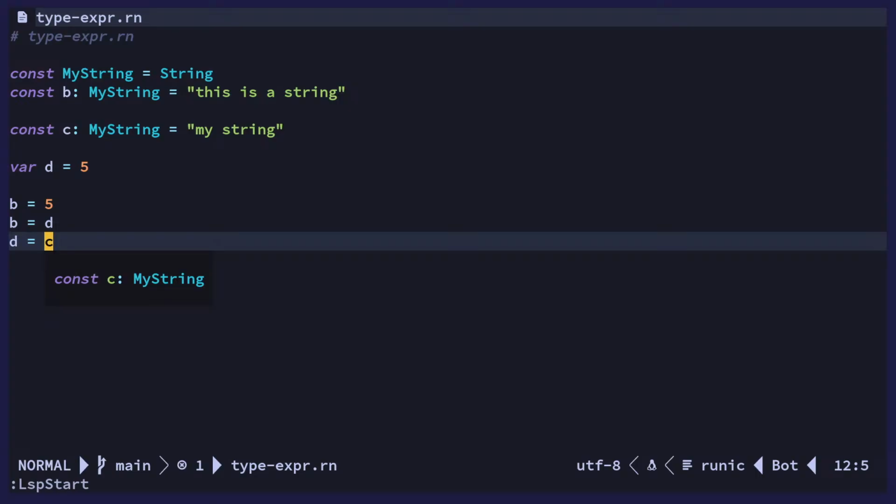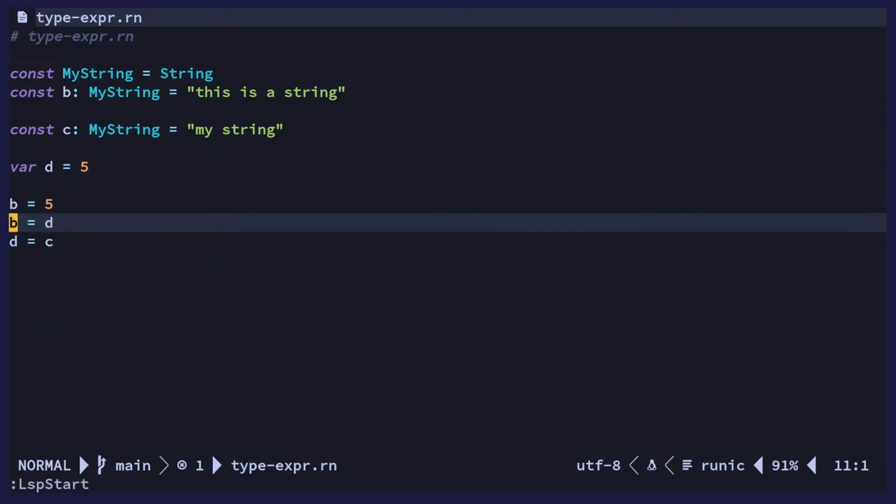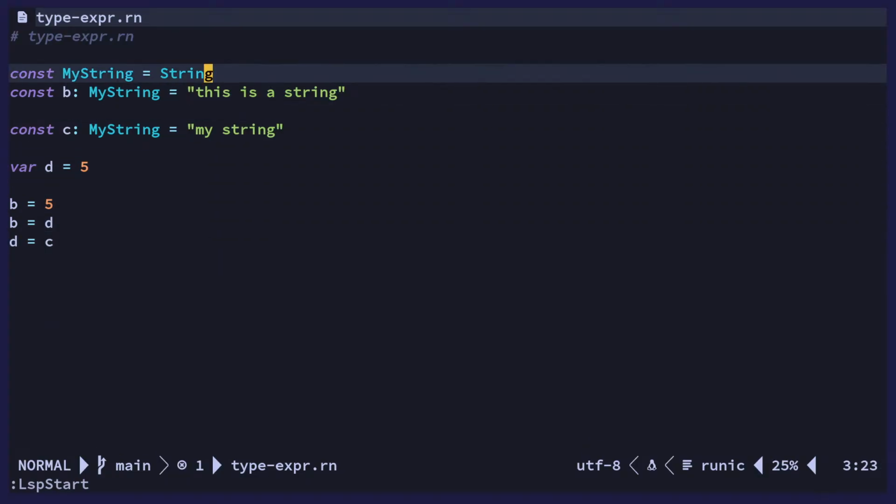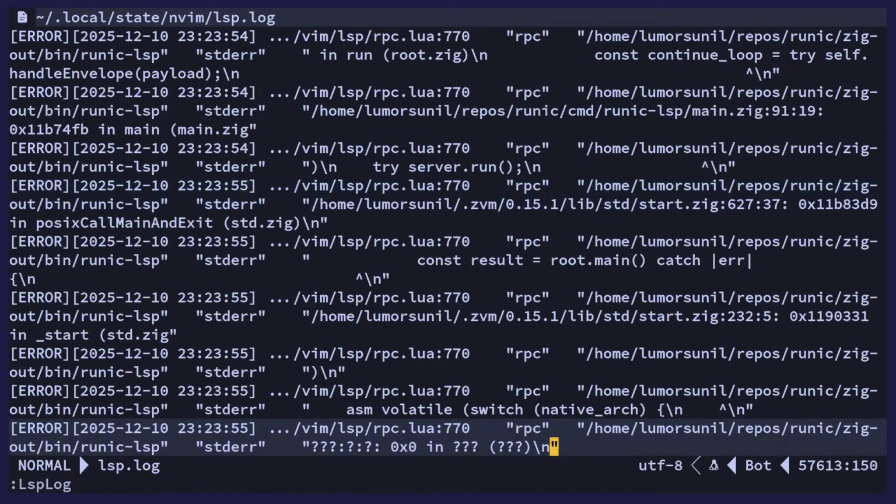It works. Okay, well, the string doesn't work because it's a global, it's not really described anywhere. I think it might crash because we're trying to open a file that doesn't exist or something.